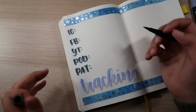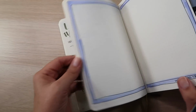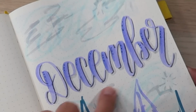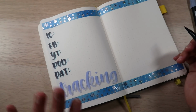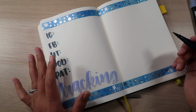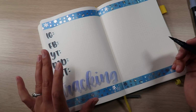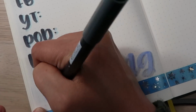I feel like I keep picking colors to letter with and then not being satisfied with them, so I keep adding. If you look at this up close, you can see all of the different things I started doing because I just wasn't really into it. I don't know, man. I'm in this weird place right now where I'm either super extra or not extra enough, and I can't figure out how I feel about the stuff I'm doing. Maybe it's the end of the year blues. I don't know.